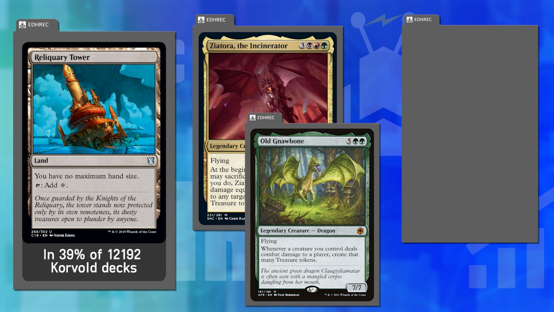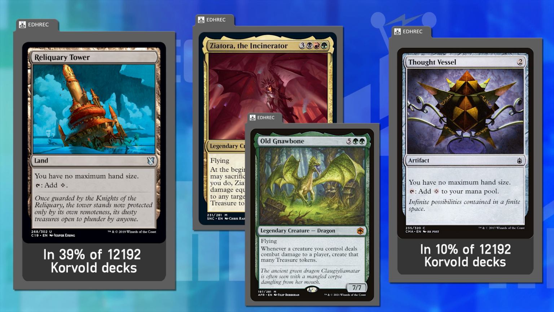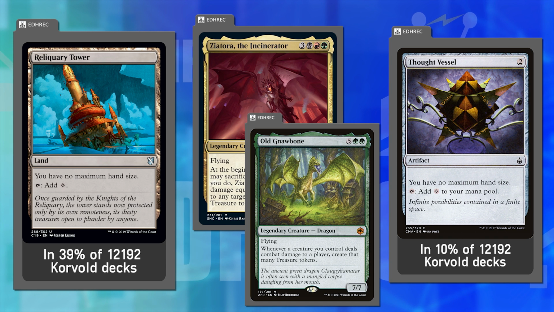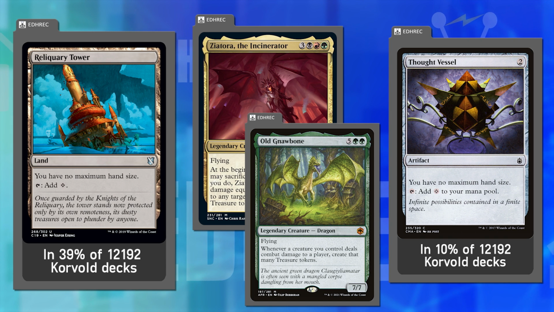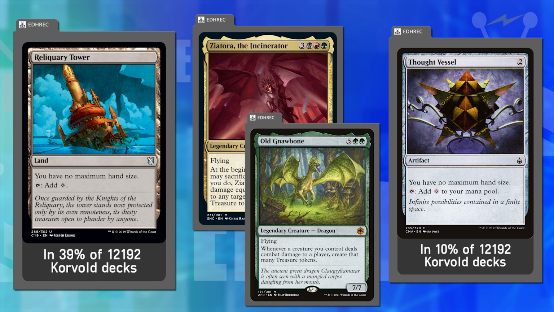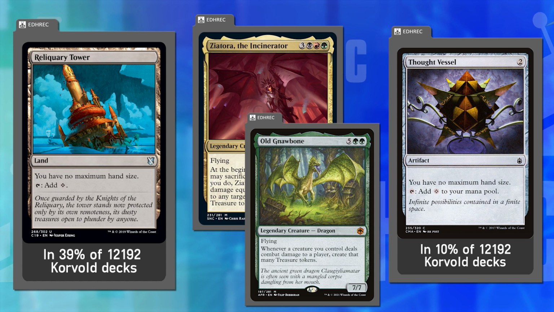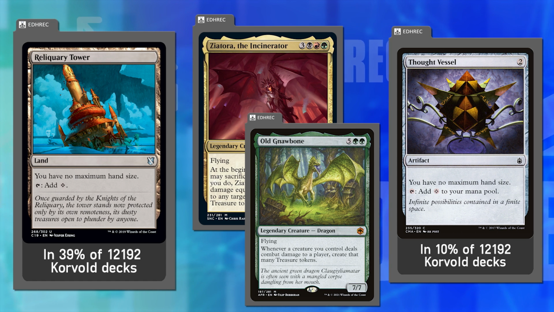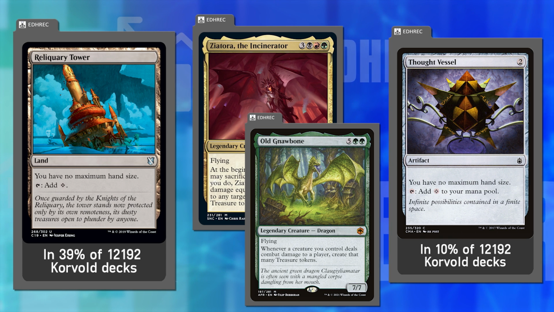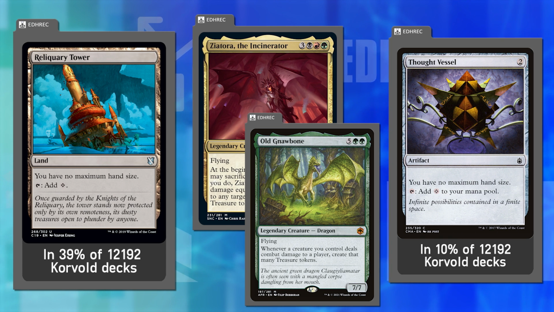It's interesting to compare Reliquary Tower to Thought Vessel too, which only shows up in 10% of Korvold decks. If an infinite hand size was super critical to the strategy, you'd think that Thought Vessel's inclusion rates would be closer to Reliquary Tower's inclusion rates. I think if you're playing around with graveyard recursion in your Korvold deck, then Reliquary Tower fights against you a little bit. And vice versa, if you really like Reliquary Tower, it might be worth taking more of a critical look at how often you can enable your own reanimation spells. If you're playing one of those effects, the other feels overplayed to me.